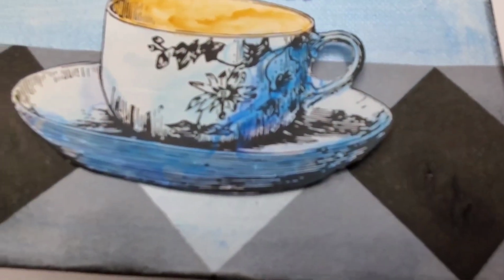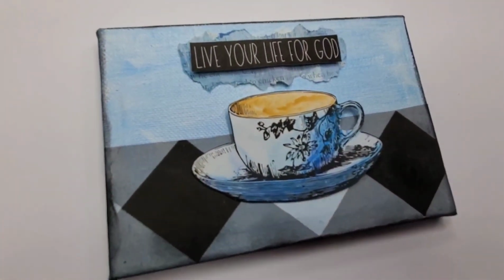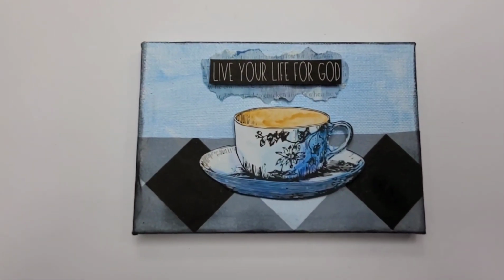What do you guys think of this one? Is this one your favorite? Number 1, number 2. I just love them all. I think they're really adorable, you guys.